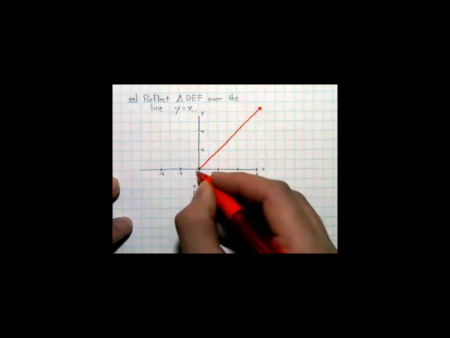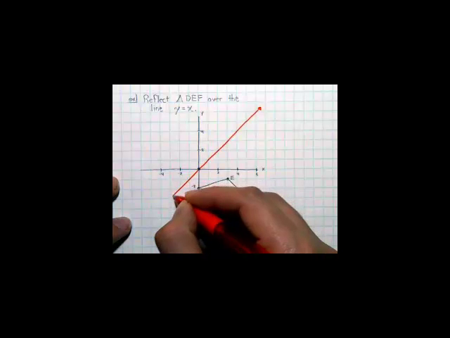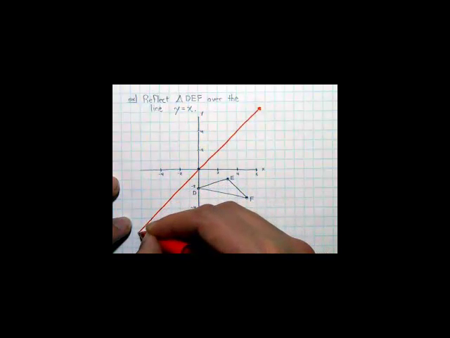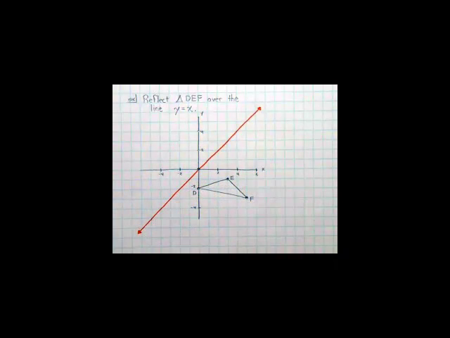It makes a 45-degree angle with both axes. Does that make sense? So it's exactly halfway between the axes and straight up. Okay, so now, like we talked about, to reflect this thing, we have to figure out how far each one of these points is from that line of reflection. And it's not just simply counting to the left or right. You have to count diagonally towards it, okay?